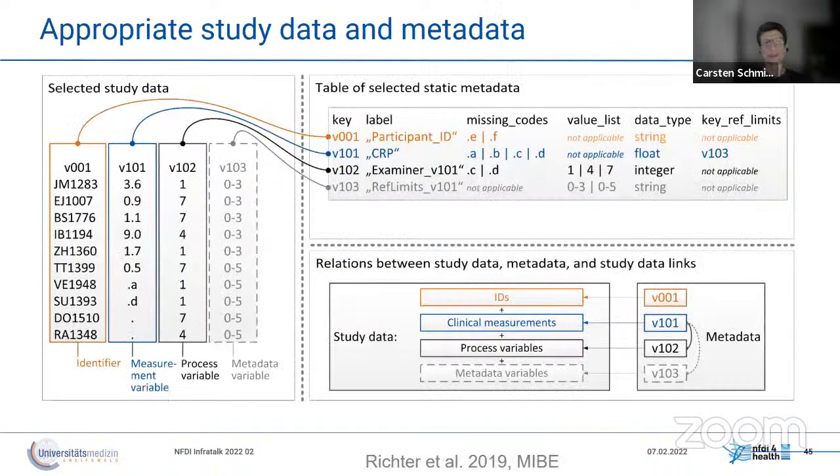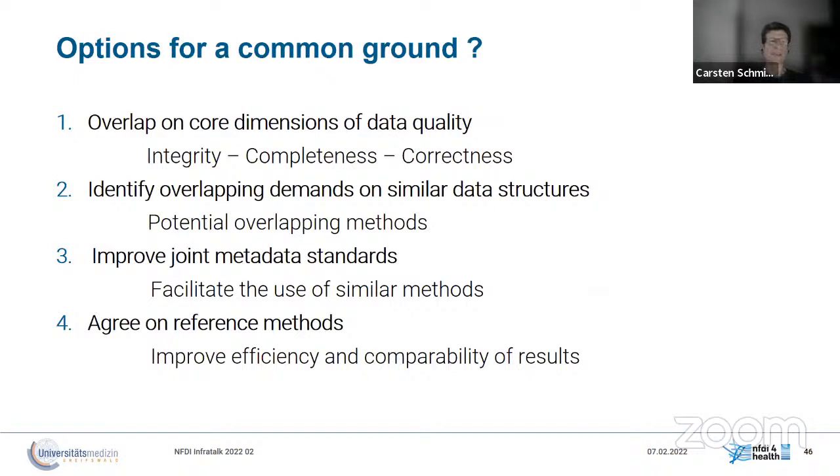And so it means an agreement on how this additional information is represented. To a certain degree, using a few, it will not be all the same, certainly. But it is possible to agree on certain standards depending on the classes of indicators one is interested in. And then, of course, agree on reference methods, is simply the statistical term. If we deal with the reliability of measurements, there's a standard set of methods to analyze this. So it may not be that science field specific what happens afterwards once the area of analysis has been defined. And this is, of course, also important because from similar methods with comparable metadata background, results are more easily comparable.